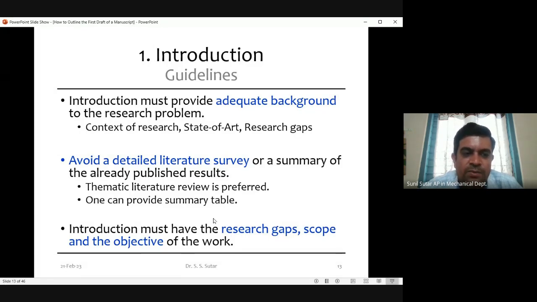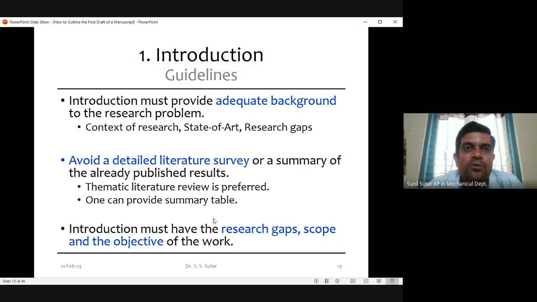And in the introduction, we should not give a detailed literature review. As I was trying to say in the earlier session, we should summarize the themes. We should not say this author worked on this particular problem and did it like this or that. No need for that. The outcome should be summarized as part of this literature review. These group summaries will help in this particular section. If I am working on a background, I will use that group summary. So the literature survey should not be given in detail. That is the first thing.